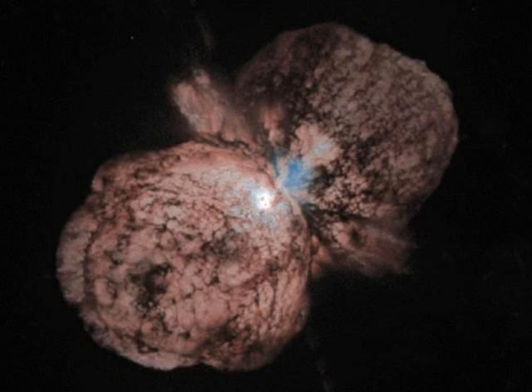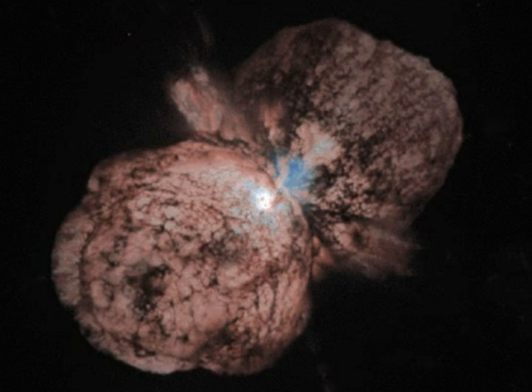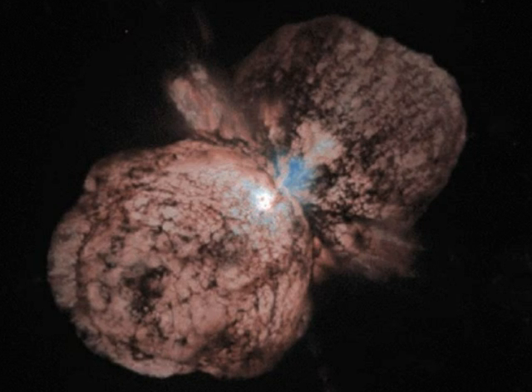But because it's huge and heavy, it's short-lived. It's a universal rule that the heavier a star is, the shorter its life will be. We're very fortunate that our Sun is a nice, small, modest star — that means it's going to have a long life: 10,000 million years in total. We're almost exactly halfway through that now, so we've got another 5 billion years to sort ourselves out. Now, this star will go supernova somewhere in the next hundreds of thousands or millions of years — it could happen next Tuesday at 3 o'clock in the afternoon.